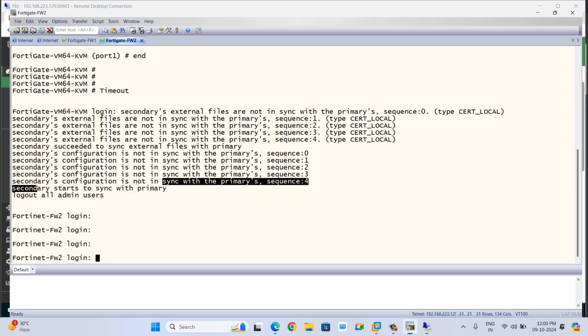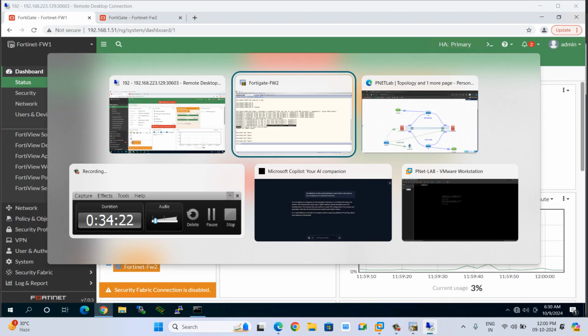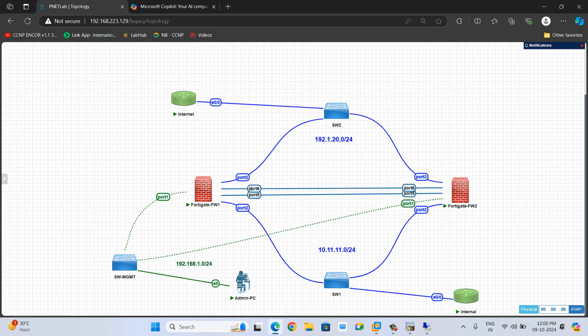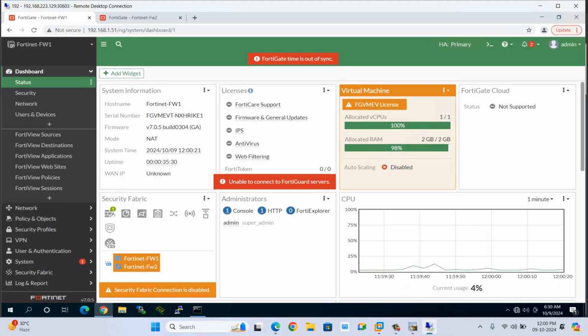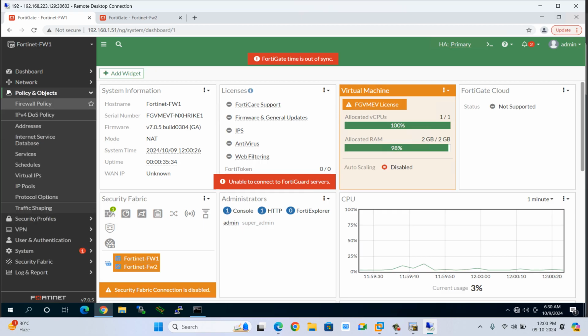Let's check the connectivity, whether I'm able to ping from my inside to outside, because of what we have done till now. I configured this interface and this interface. Now it is time to check if I'm able to go outside or not. Before that, we should have a firewall policy, which will control our flow. Go to Policy and Objects and create one policy from inside to outside.